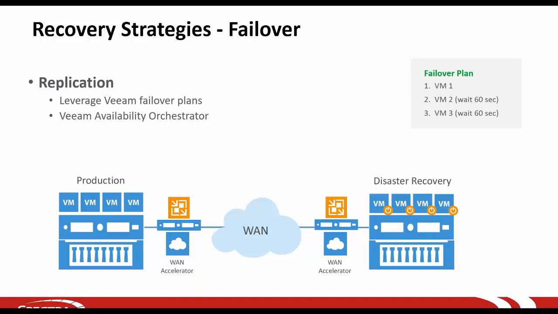So in the case where my primary production site is completely down, completely offline, without running the full restore process I'm able to cut over and spin up VMs in my secondary data center with Veeam. We have what we call failover plans, so that I can launch the VMs in a particular order, with particular timing. We even have a newer capability called Veeam Availability Orchestrator, which goes so far as to take the failover plans you've created, add some special sauce, and spit out recovery documentation. It does a lot of really cool things, and there are some really cool things coming in version 2.